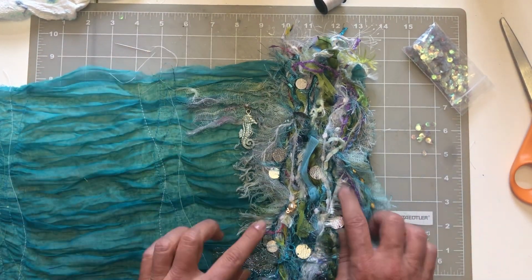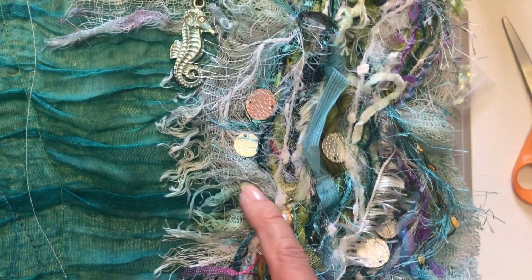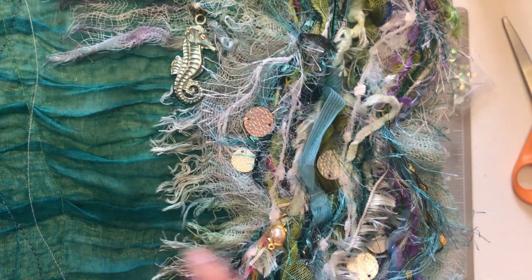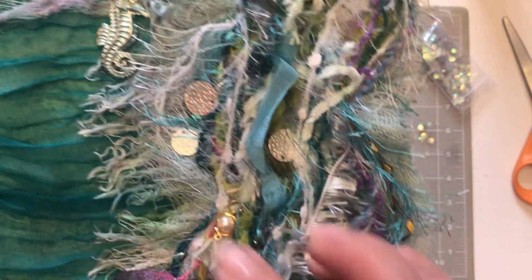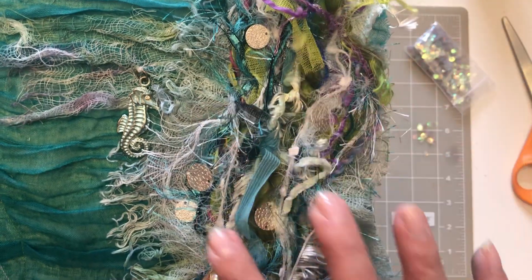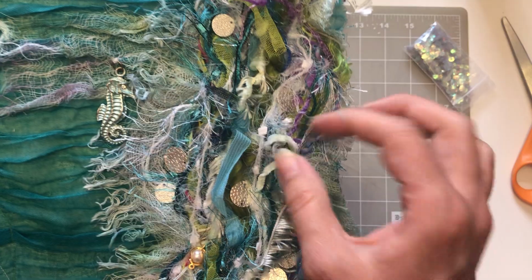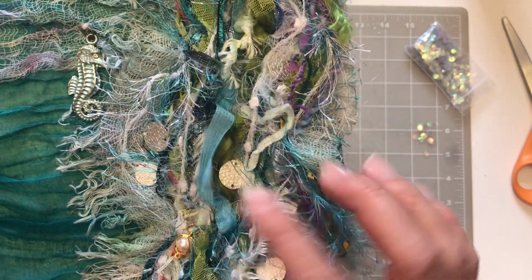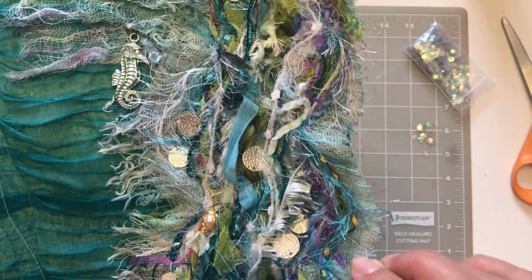So how I did this, y'all, remember that mesh that we did the other day that we dyed? I let it dry. So here it is, all the little different colors. We've got the aqua blues, ocean blues, some purples. So I had that. And then what I did is I put some glue on it and then just grabbed a bunch of different threads and ribbons and what have you. And I kind of stuck it all on, okay? But it was just there temporarily.